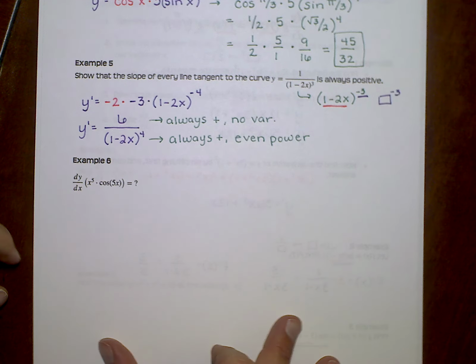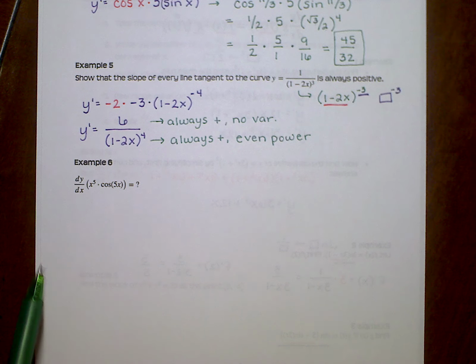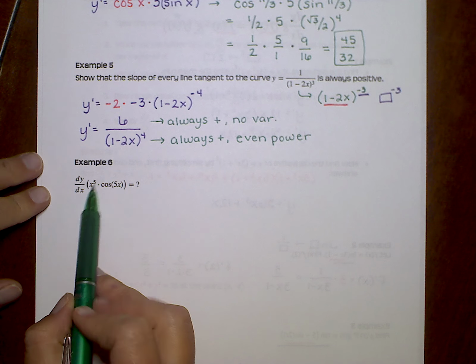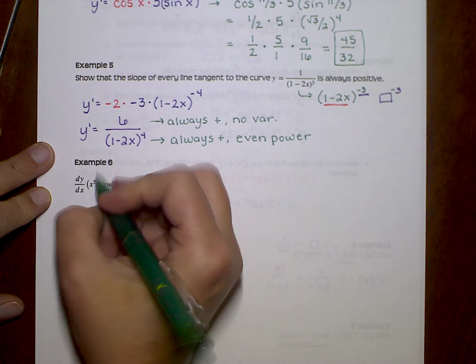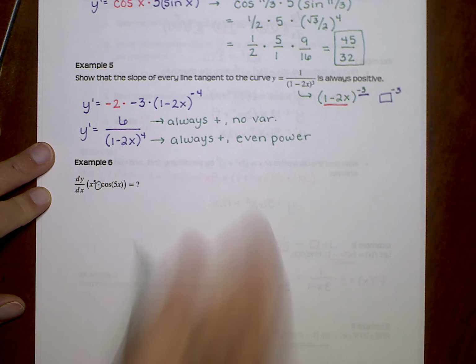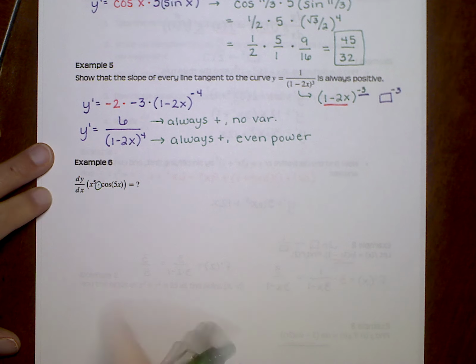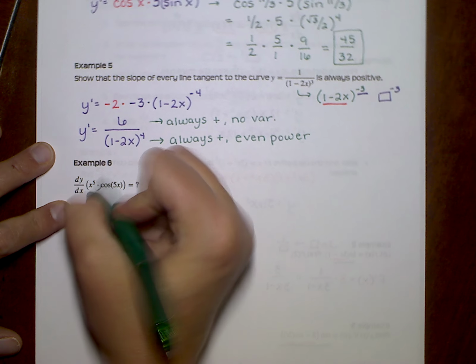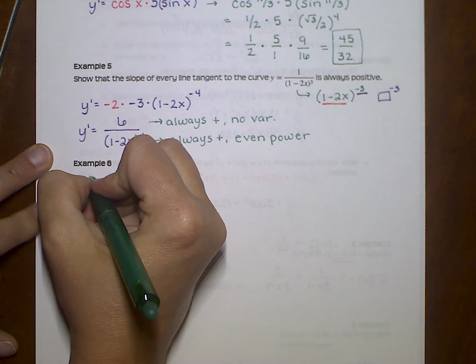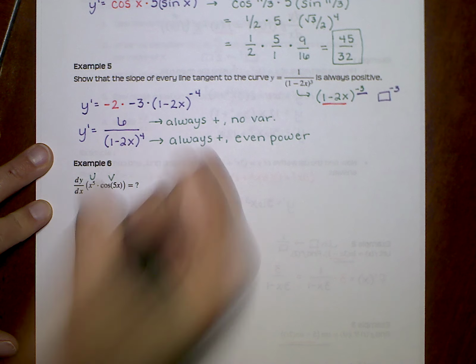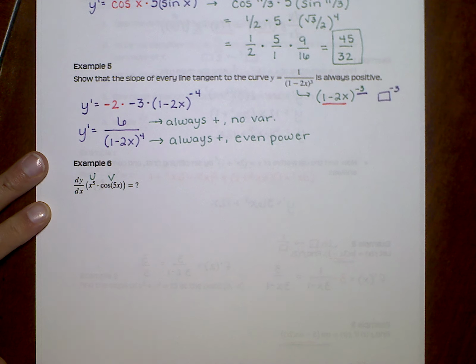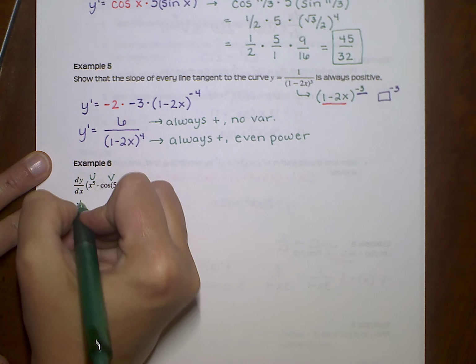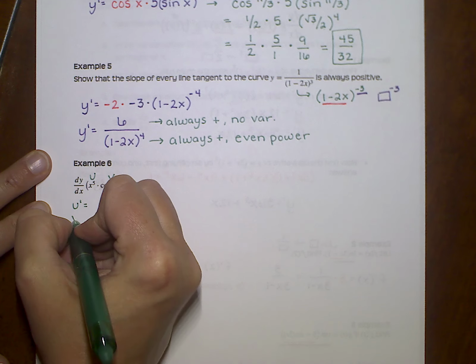Okay, one last example here. Example 6, we're taking a derivative. All right, this one is a little bit tricky because we've got a product rule in here also. So this is telling me I'm going to have to use product rule. Actually, I'm going to erase that circle because that might confuse us. But here's our u and here's our v. And we need to think about u prime and we need to think about v prime.